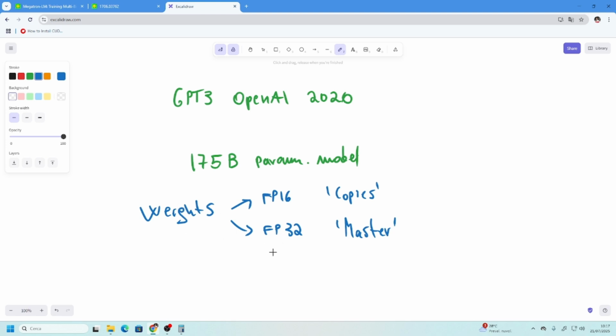And so basically, if we add these two together, we have a total of basically 6 bytes per weight.